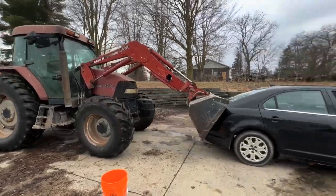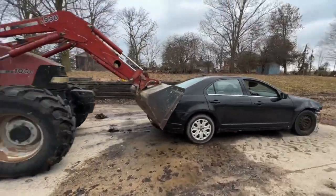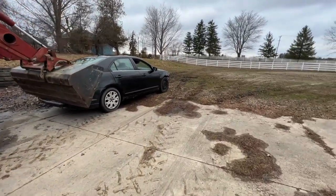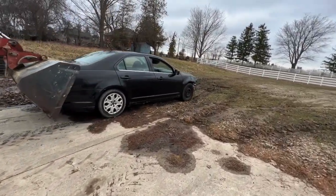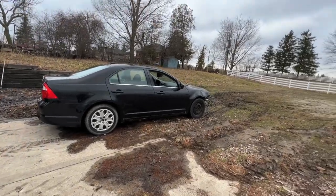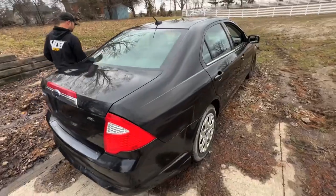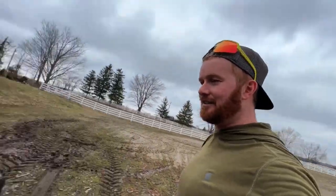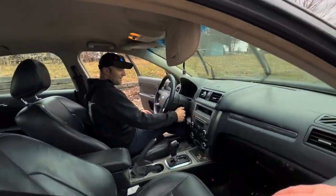I was gonna say the e-brake is on, it doesn't seem to matter. Oh, sandbags. And that's where she's gonna be for a while. That's it, that's all for the old Fusion. She never even made it down to the track, but that's okay. So we're gonna get lots more cars this year and we're gonna have a ton of fun. Right, Jay?